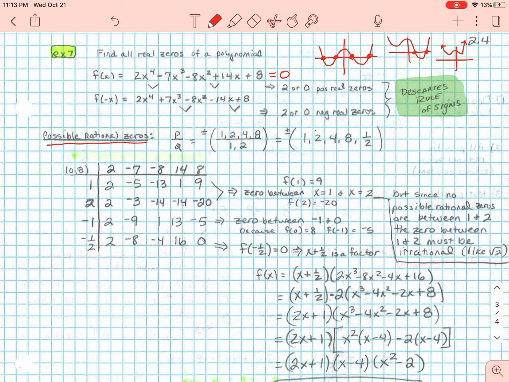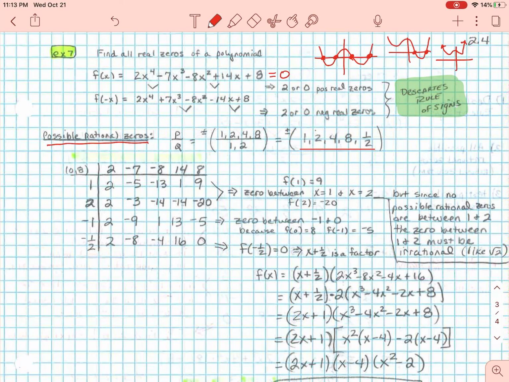We know what possible rational zeros we can have are going to be p over q. P are all the factors of the constant, 8. So that's 1, 2, 4, and 8. And then Q, all the factors of the leading coefficient, 2: 1 and 2. And we list out our P over Q, or all of our possible rational zeros. Now, this is where that little trick I showed you comes in. We're going to do synthetic substitution to try and guess which of these will work.